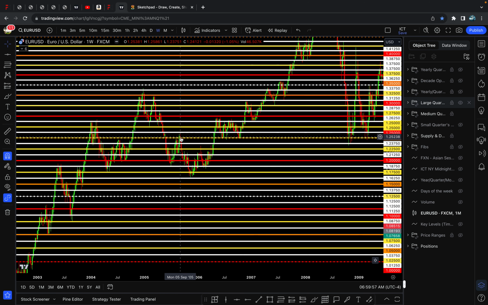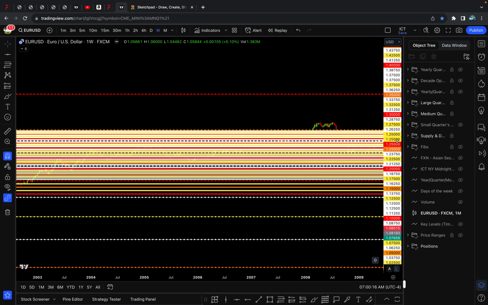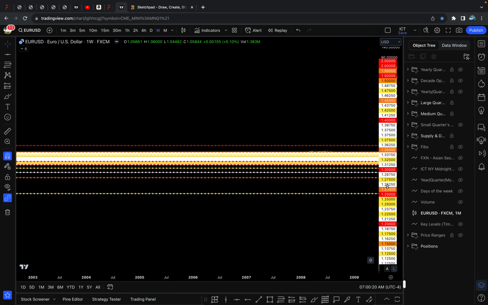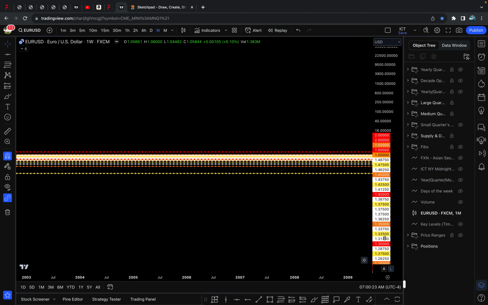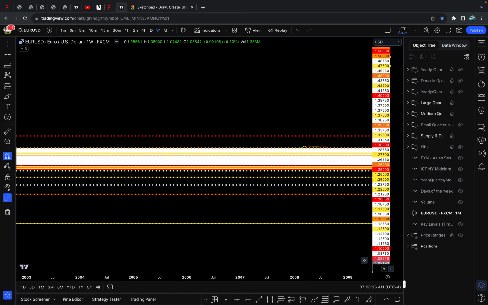comes down, retests what? This 100,000 level, which is what? 25,000. The reason I say that is because, like I said, it's too much. You can't say every time 1.25, 1.375. That is too much. You're doing too much. If you're doing that, you're doing too much. You don't need to, because everything is a 1. Look, all that is a 1. Price hasn't even moved out of the 1 point something boundary.